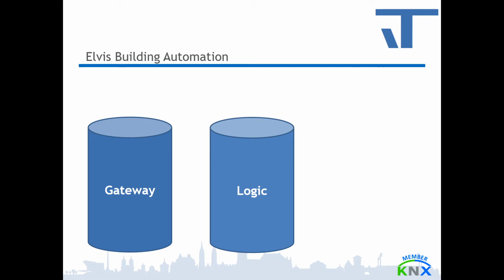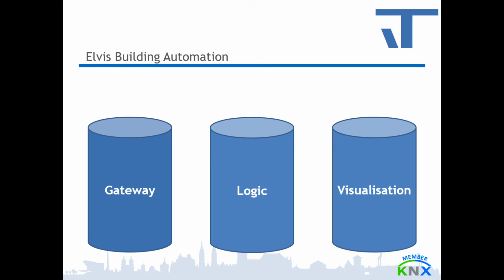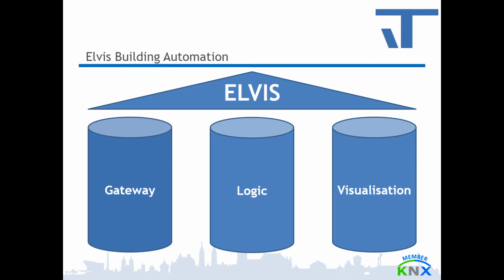Last but not least, we have the visualization, which is as versatile as the server part. You can offer your customers something unique that fits their needs perfectly. Once your designs are set up, it also allows you to switch between different designs with a minimum of effort. So, those three pillars build the base of Elvis 3.